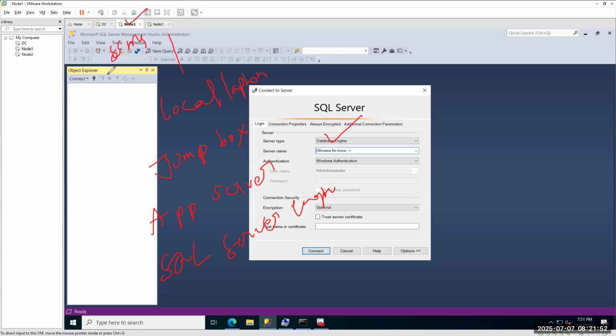By default, wherever you are installing SQL Server, SSMS will be installed on the server, sir. That is the default. Don't think that SSMS is a separate thing where I need to create a separate request to install SSMS.